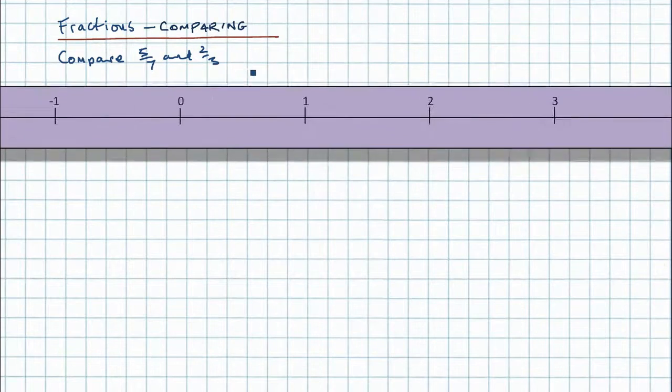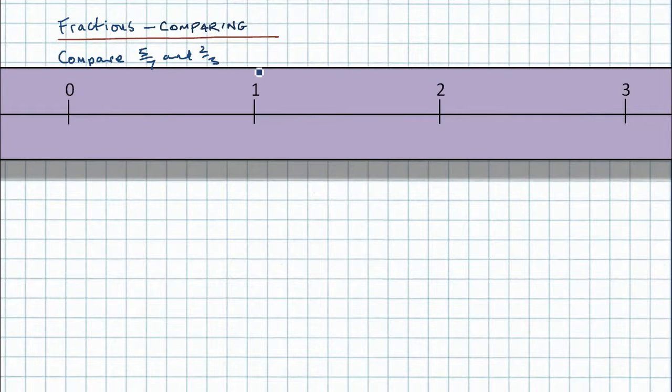Now, what I'm going to do is just put up the number line here, zoom in, so that we can see exactly what we're dealing with before actually solving the problem. Okay, so what are we saying? We're saying 5/7 and 2/3. Where exactly are they on the number line in comparison to each other? Let's start with the 2/3 because that's easiest for us to sketch out here.